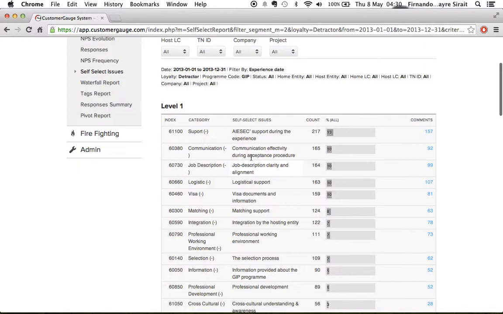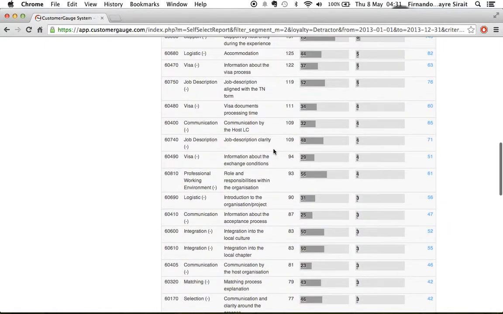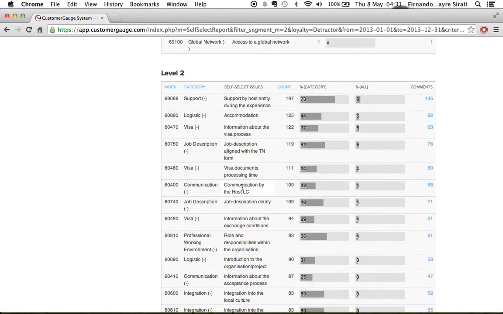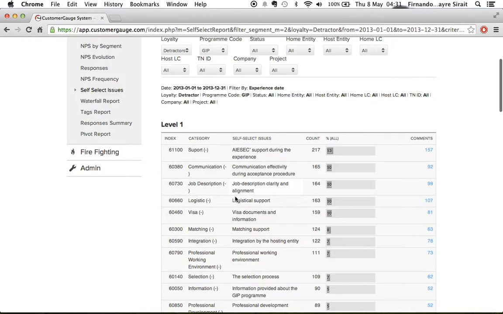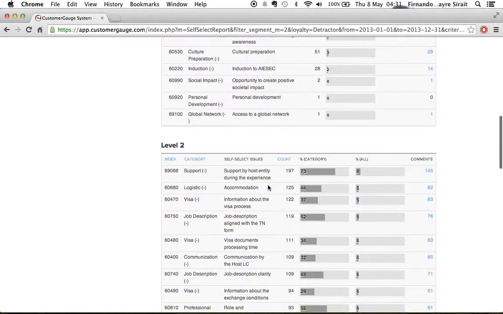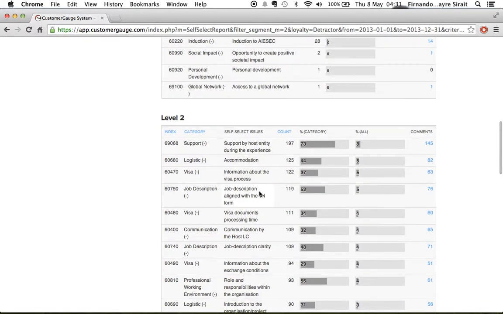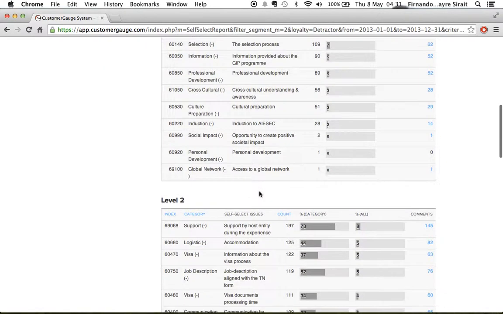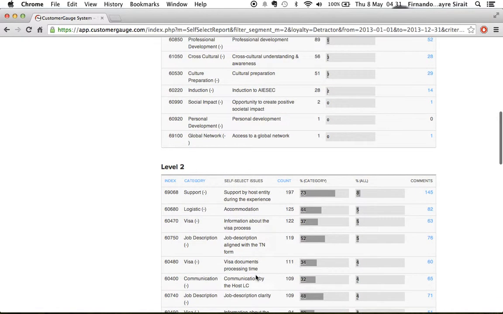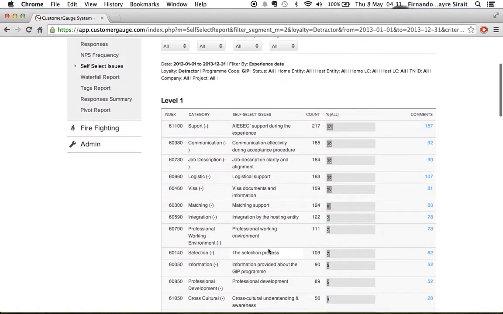And if you want to see communication, level 1 is the second biggest detractor, but in level 2, communication is basically number 6. And job description clarity is number 3 biggest in level 1, but in level 2 it's number 4. And it's all about the alignment with the TN form, which has been set before.